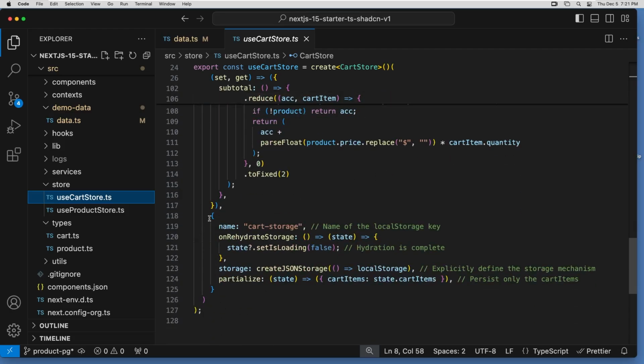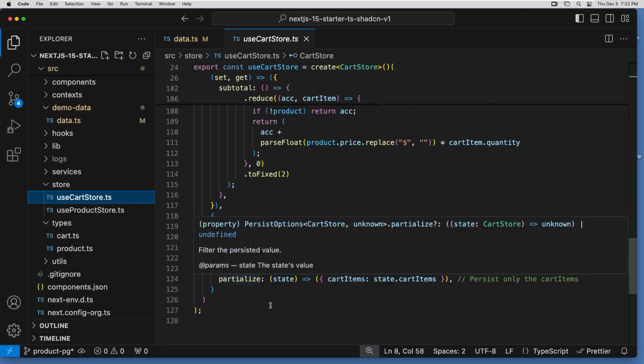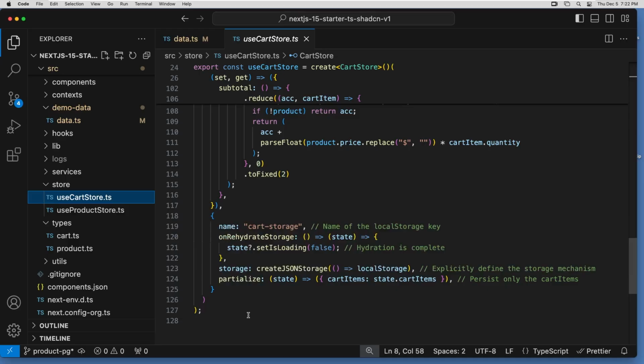Now this is the most interesting part of the Zustand store, that here we're naming cart storage. This is the variable that Zustand uses to persist the data in local storage. And partialize is because all the data doesn't really need to be persisted. The only thing we need is the cart items, and we know what cart items are.